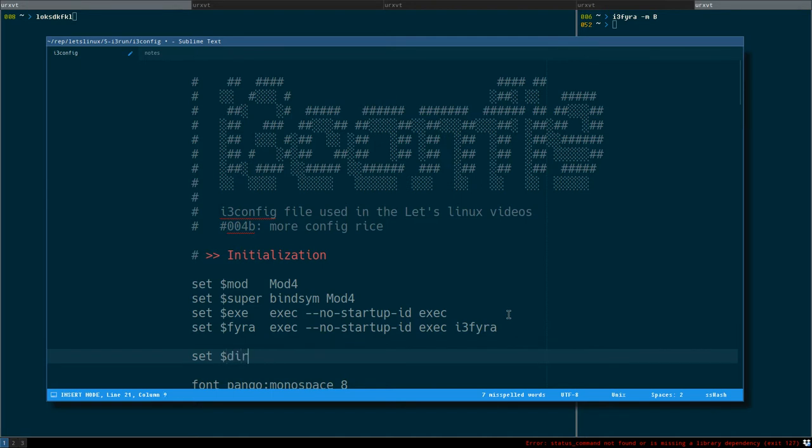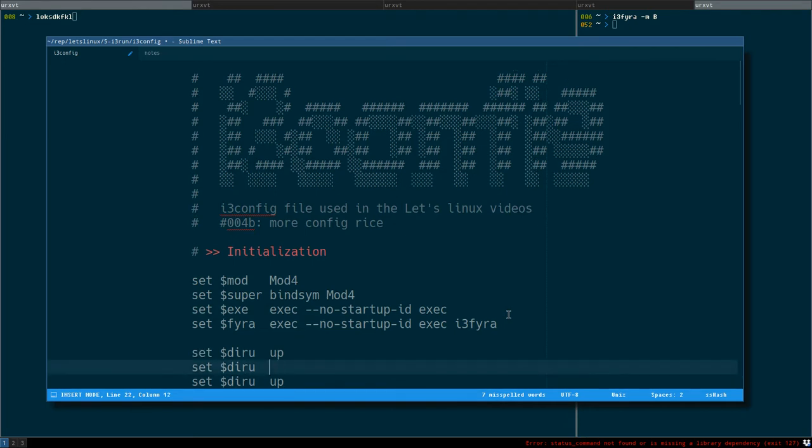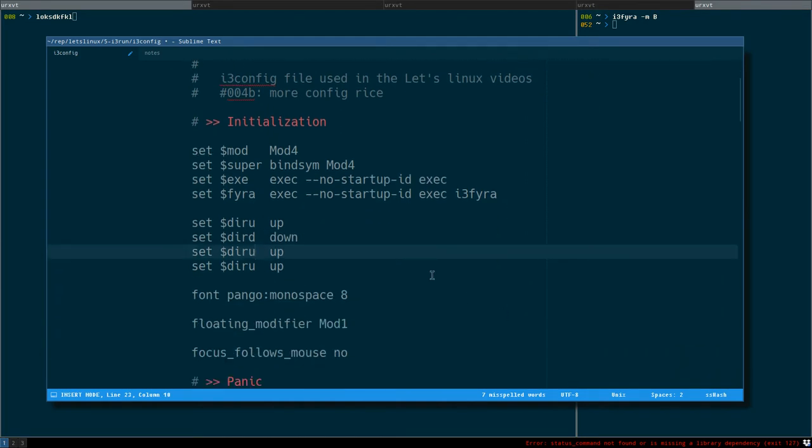We can call this DU, and that can be up. And then we have a down, D, and then we have a left, and then we have a right.